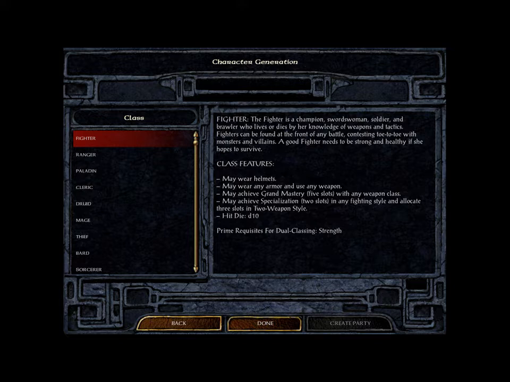So there's this duality of one of the first character classes you play, and then after you've sampled and played some of the other character classes, returning back to the fighter. So let's just jump in. What makes the fighter powerful? What makes the fighter proficient?